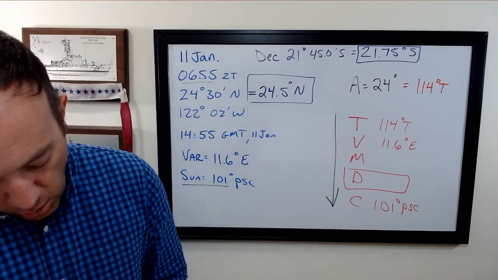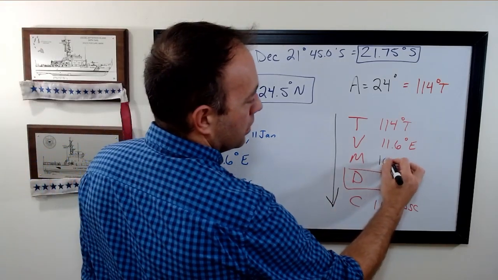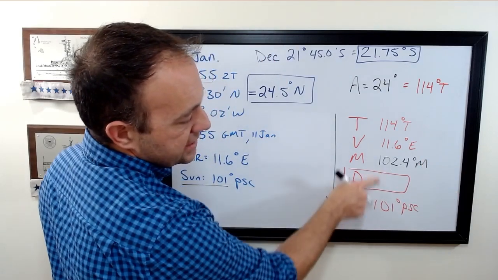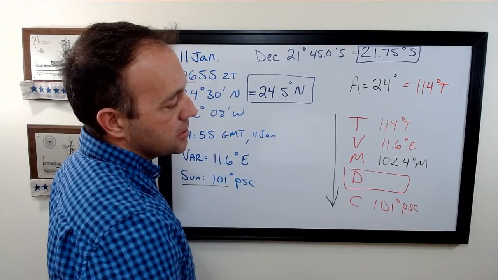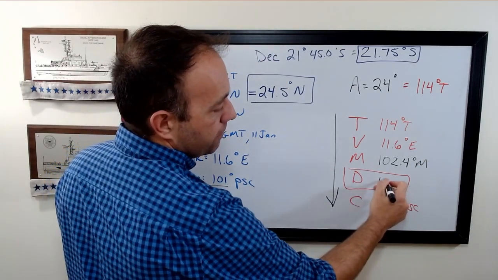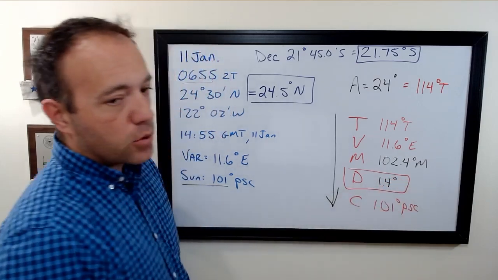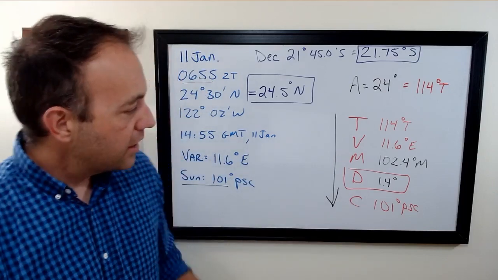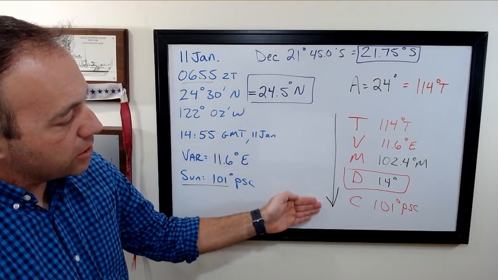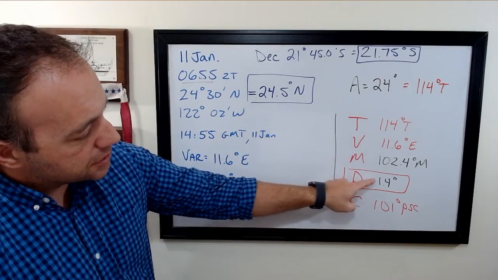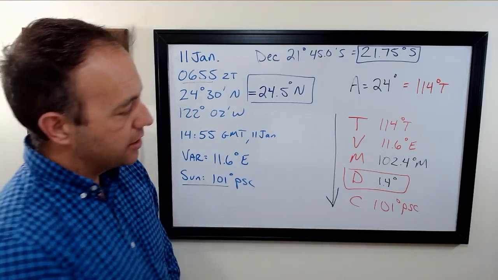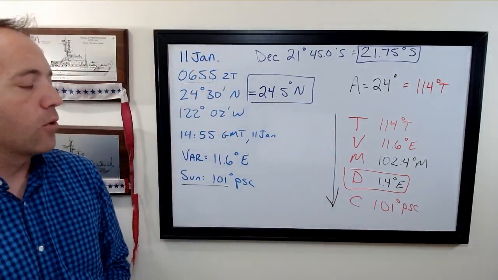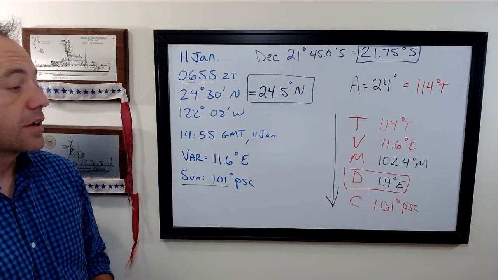And I get 102.4 degrees magnetic. So what is the deviation in the compass? Well, it's the difference between this. It's 1.4 degrees. And then the question is, is it east? Is it west? That's the big thing, right? Well, remember, if we're adding things that are west going down, it looks like we subtract our answer here. So the true value is going to be 1.4 degrees east for the compass error there.